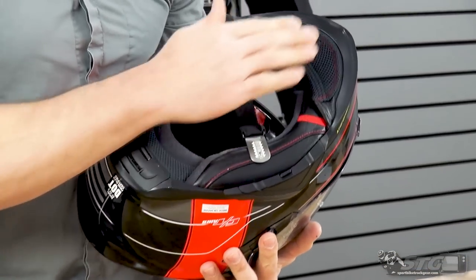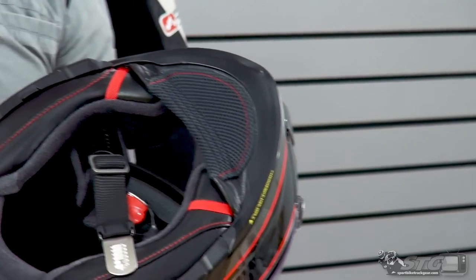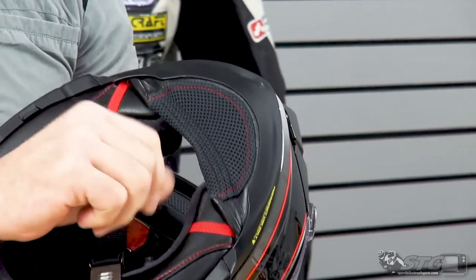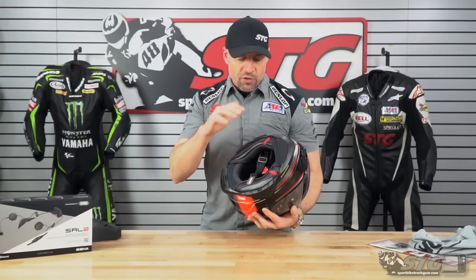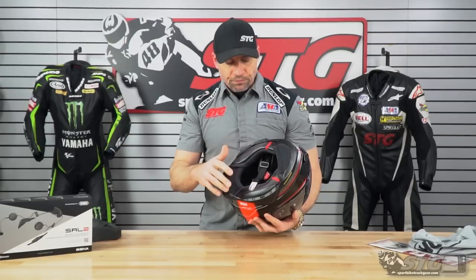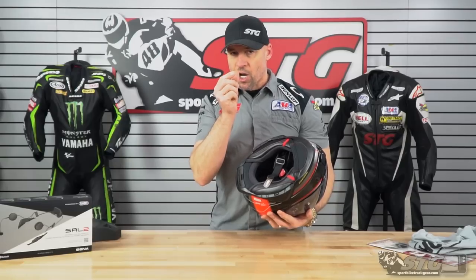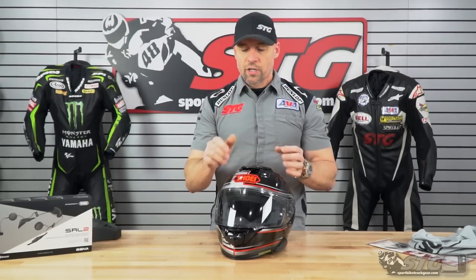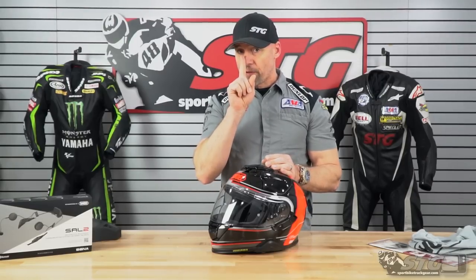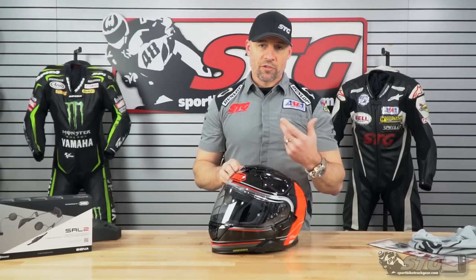This includes a pretty robust chin curtain. When that is in, the on-off effort is a little harder because you feel it up around the nose. When you take that out, it becomes much easier. Also important is the distance between your nose and the chin bar — a sensitive point for some people. For myself, I had about a good finger's worth of room between the end of my nose and the chin bar, if that's something that's important to you.